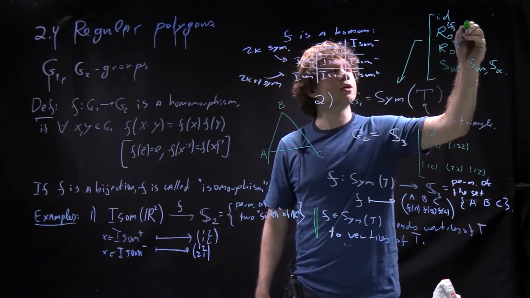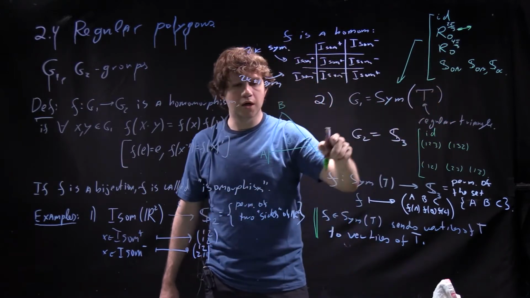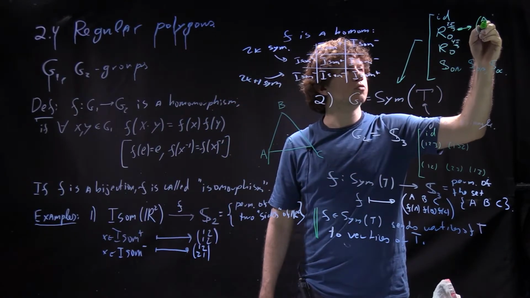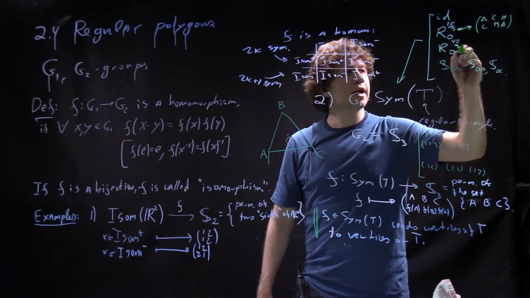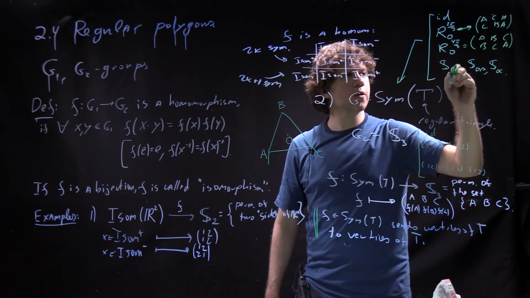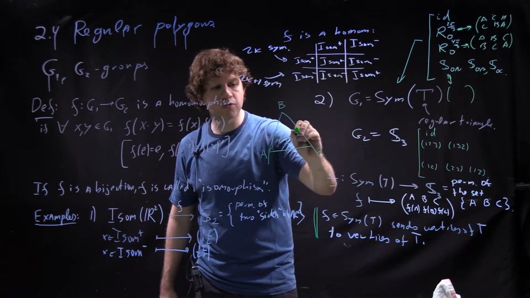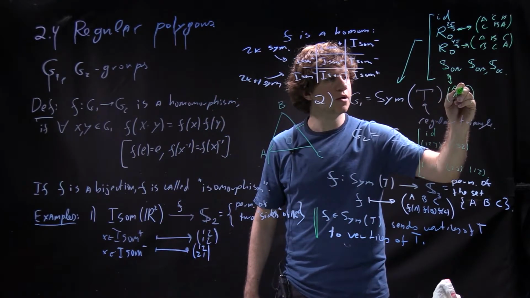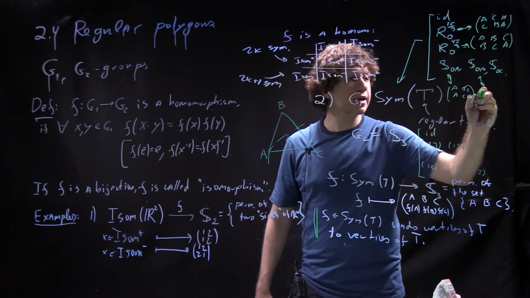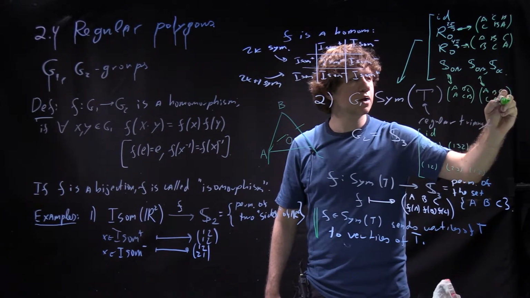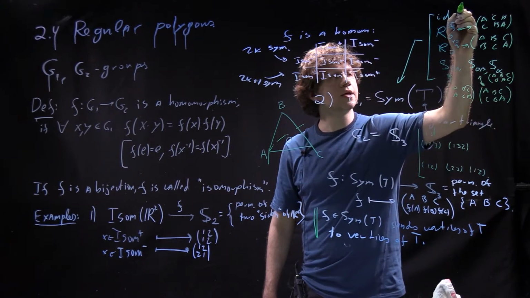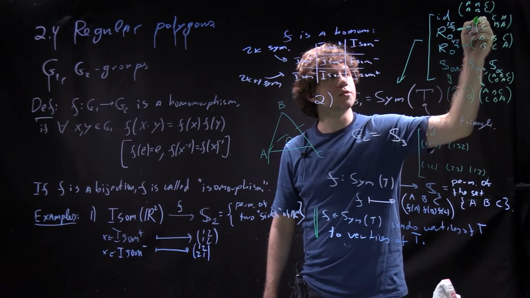And for instance, I can compute it here. So this is the rotation by 2 pi over 3: A will go to C, C to B, B to A. And here, A will go to B, B to C, C to A. Symmetry OA: when I reflect with respect to OA, B and C are exchanged, A goes to A. When I make a reflection with respect to B, A and C are exchanged, B goes to B, and here obviously A and B are exchanged, C goes to C. And here A goes to A, B to B, C to C.